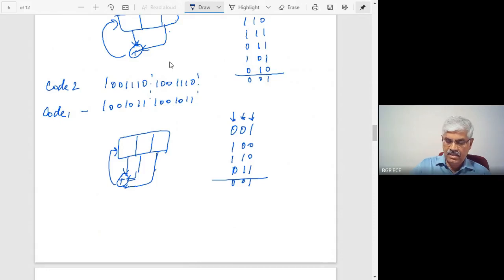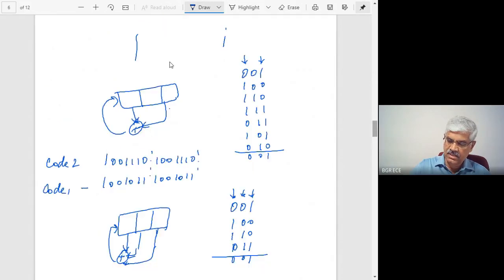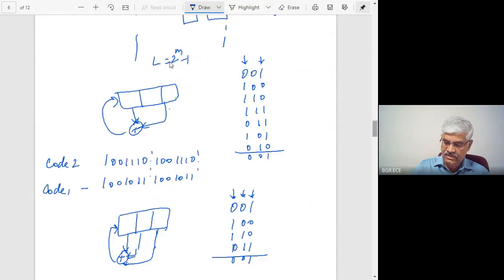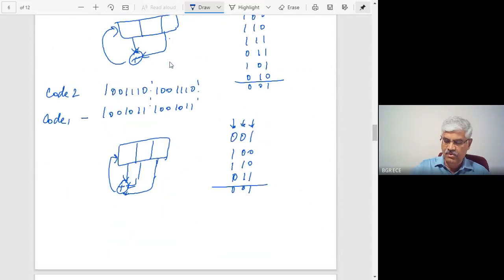Whereas previously the length of repetition, L, is equal to 2 power m minus 1, maximum length. If you have a 3-bit shift register and m equal to 3, maximum length is 7. So this sequence gives you maximum length 7. This feedback combination also gives you maximum length 7, whereas this feedback combination does not give you maximum length. The output is 1, 0, 0, 1. So again 1, 0, 0, 1. Again 1, 0, 1. So it does not give you a maximum length sequence.